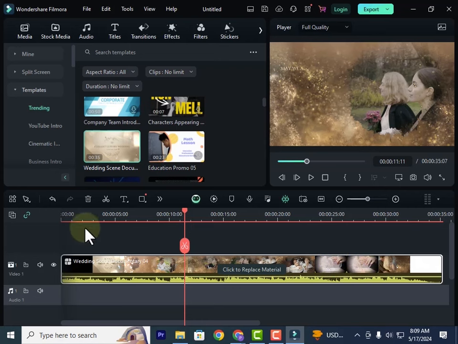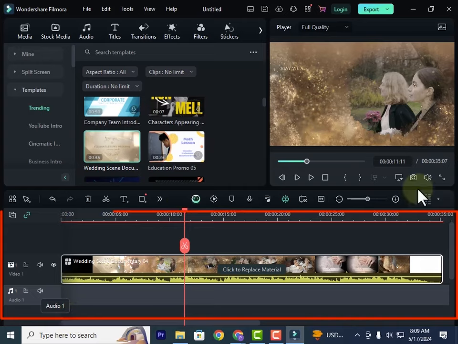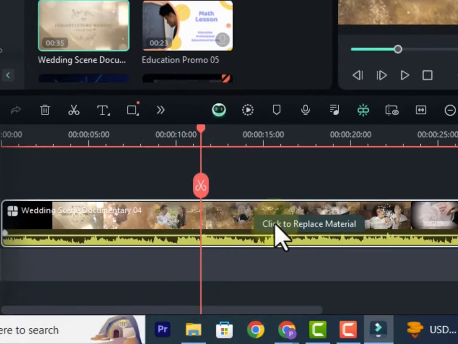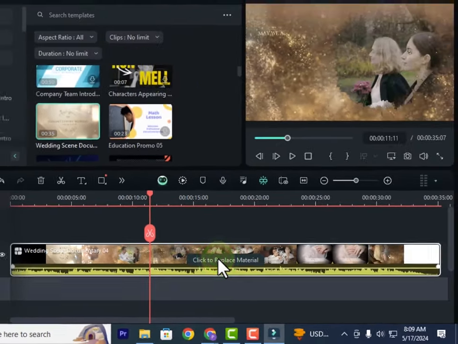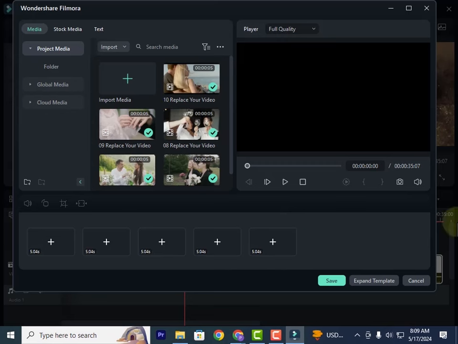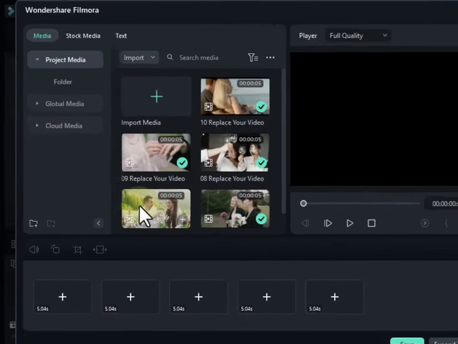Now, if you want to use that template, you can select it and then you can replace the images, videos with your material. So all you have to do is once you've downloaded it, place it on the timeline, this is the timeline. Then click over here, click to replace material, and this window will open up. Now from over here, these are the videos that you want to replace.